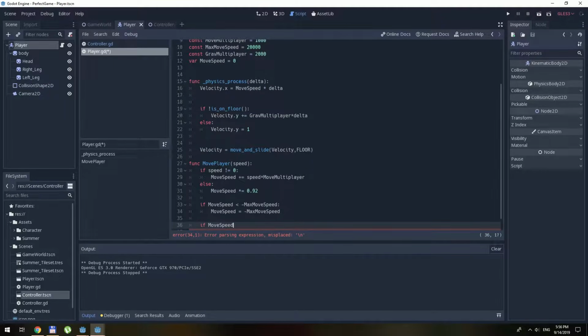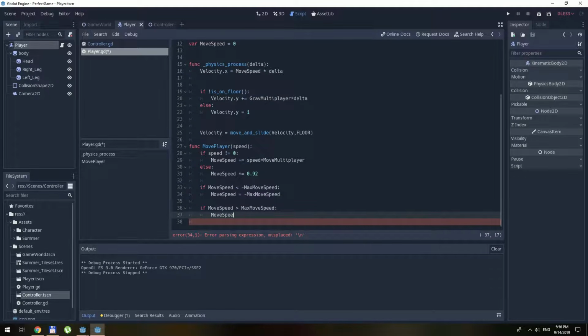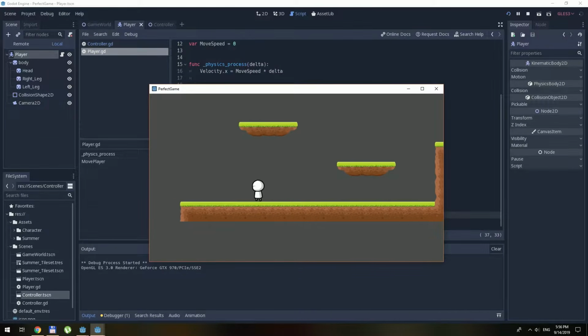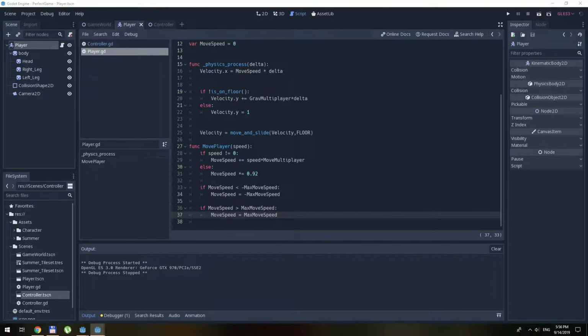If move speed is bigger than max move speed, then move speed equals max move speed. This should limit my movement speed. Great. That's fine enough, good enough for me. And let's continue.